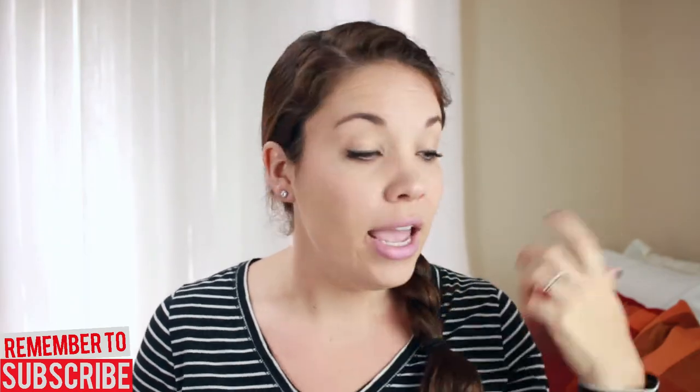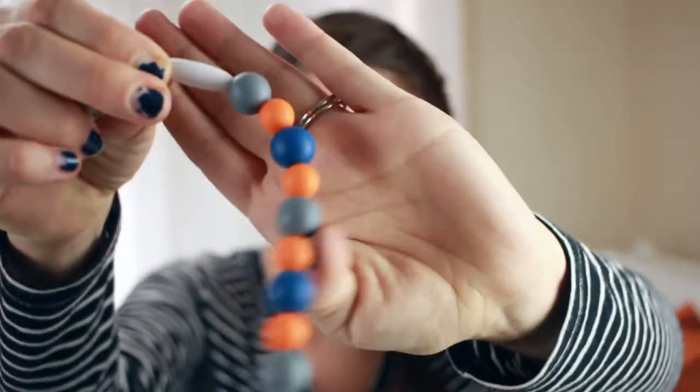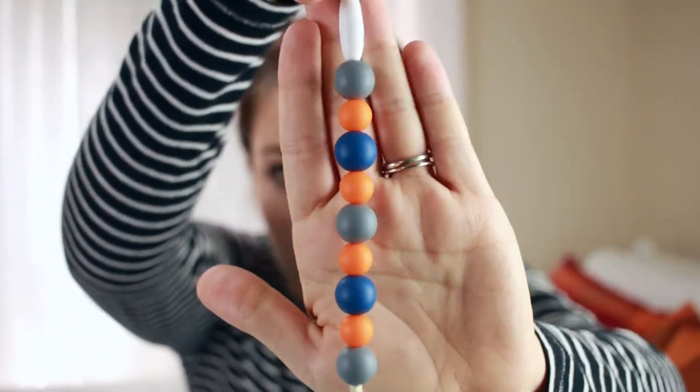So I have a pacifier clip, a necklace that I will wear, and then an actual teether. I couldn't find the teether right now, so I will insert tons of pictures of Nolan using them because it is so cute — it's a little fox, it's absolutely adorable. But this is the pacifier clip. I designed this — I picked the color, I told her what I wanted and she made it in nothing flat. Within a day it was already being shipped to me. It was amazing. A pacifier clip is the best invention ever, and this is even better because it is also a teether.